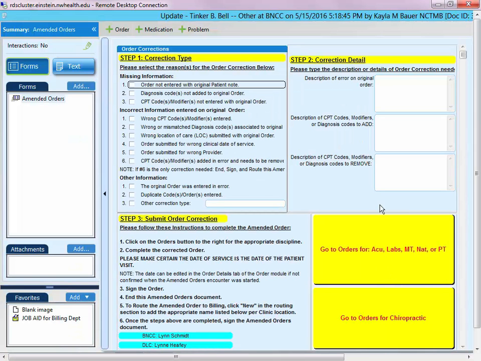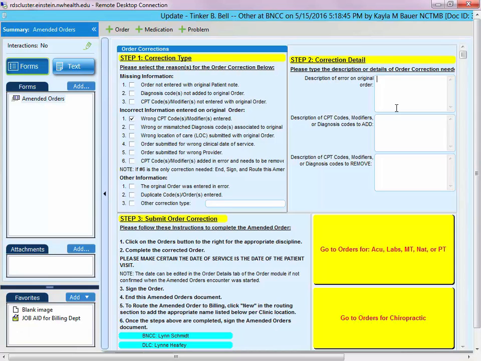The Amended Orders form shows you the steps needed. Step 1. What is the correction type that you're making? Is it missing information, incorrect information, or other? Select which one applies. For this, I will state wrong CPT code. If you want to get any more detailed and let the billing department know what the error was, forgot or misplaced or incomplete, that's where you can document in the text box here.